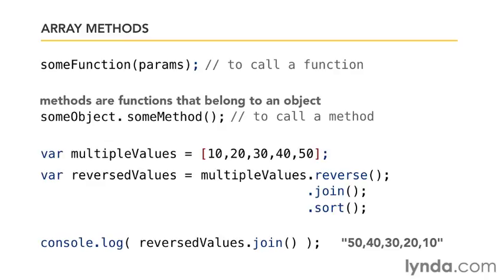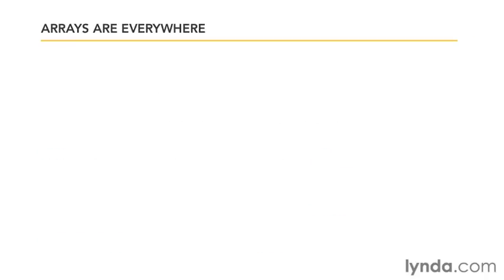But the fact that arrays are objects just means we can ask them to do things, and very useful things in a lot of cases. If you're new to programming, you might be tempted to think of arrays as being esoteric things you're not really going to use all that much. Well, arrays are everywhere in JavaScript. You won't be able to get away from them. You may create some yourself, but a lot of them you'll be given. You'll have to deal with them.